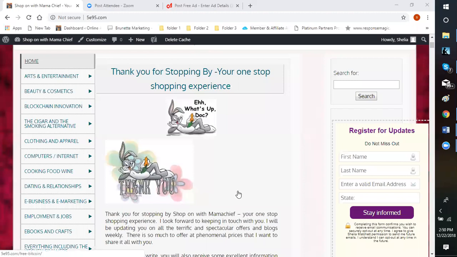Next week, we will probably be going over the new changes that they make for updating, and we'll be going over Response Magic on how to get your magnets up and running, and how to get your emails set up once you get your pages done. But everybody should have this right here on your system, or at least be close to getting this put on there, because this is going to generate your clients or your customer base. It's through this little information right here. So we need to make sure that you have that.